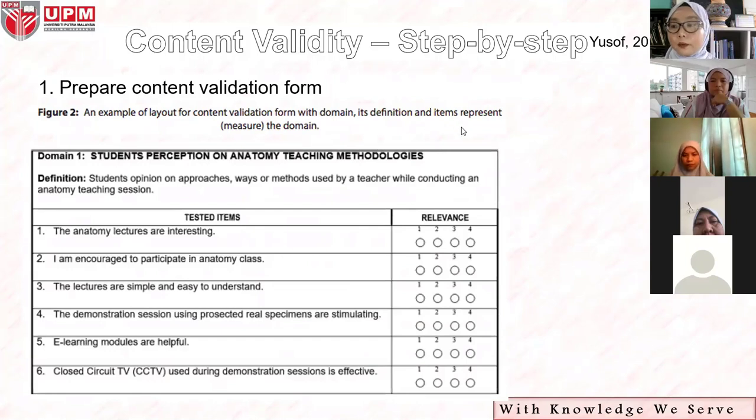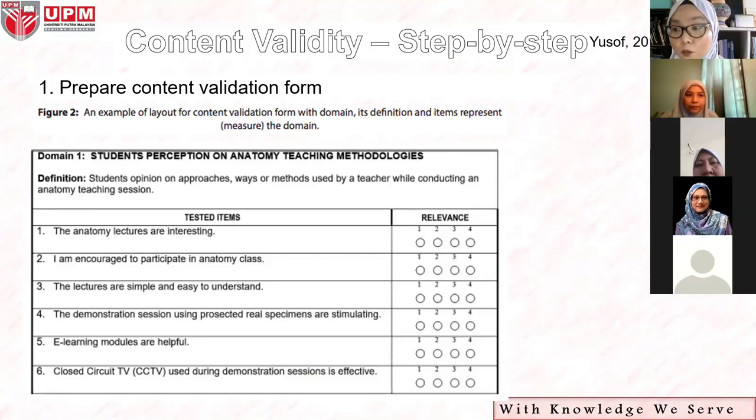If you want your instrument to be reviewed by an expert, then you prepare this template for the expert. You prepare your items and the operational definition, and then you include the new scale. This one is not the Likert scale that you use for the respondent to answer. This one is for the expert to check on the relevancy of your instrument according to your operational definition.